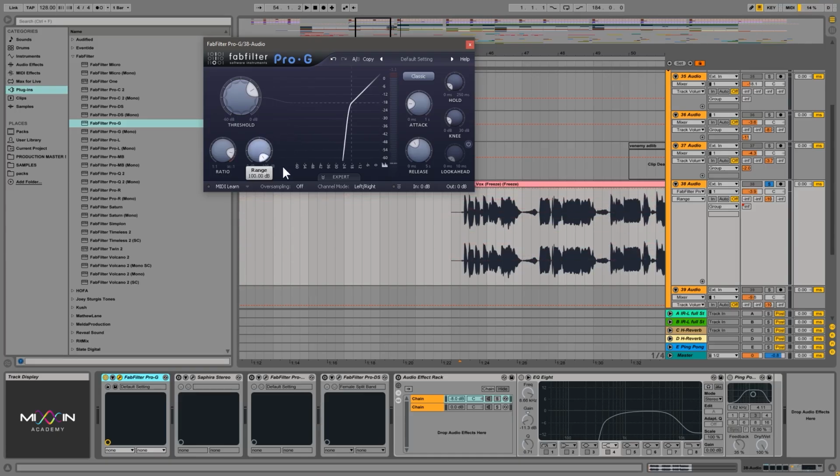That's nice. We also have the range. The range tells the actual gate how hard it can gate maximum. So what is the maximum amount of gain reduction that's going to happen every time the gate starts applying it? So let's say 20 dB, we can do that. We can input manually 20 dB, and that's the maximum amount of attenuation we're going to get. After that, the signal is let go to actually behave the way it actually would.